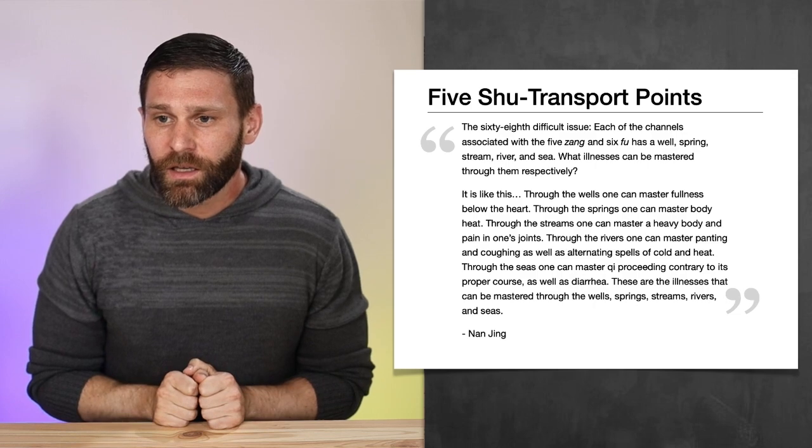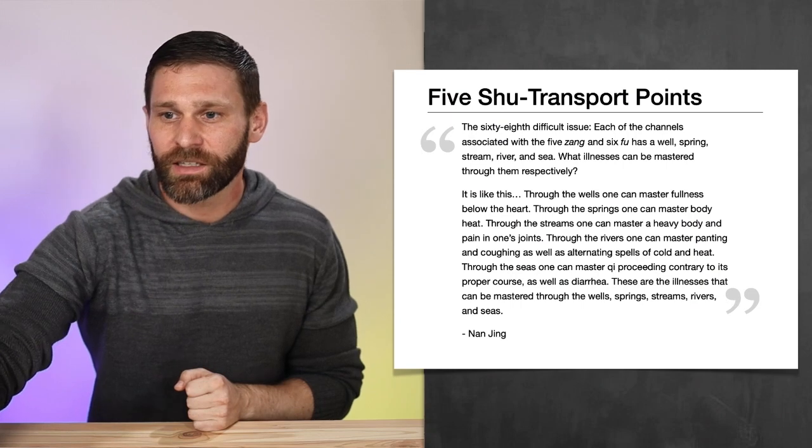And what's interesting is basically some of these functions of the 5 Shu-Transport points seem kind of weird, or they don't really go together. And the reason for that is we're actually pulling these functions from different places. It's like there's one chapter in the Neijing where it lists some functions of the 5 Shu points. There's another chapter where it lists some more points. There's another chapter where it talks about how to needle them according to the seasons. And then the Nanjing goes and does something completely different. So when we had those tables before, we were actually kind of compiling these functions from our different classical sources.